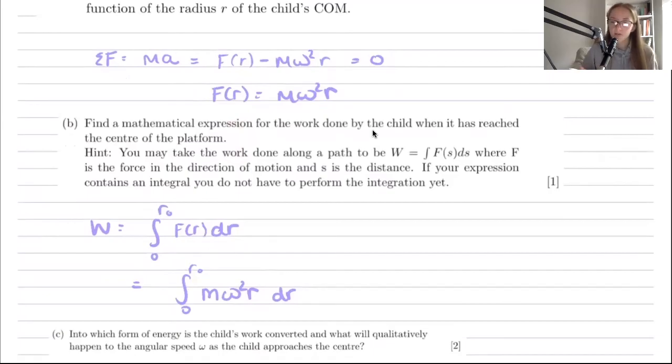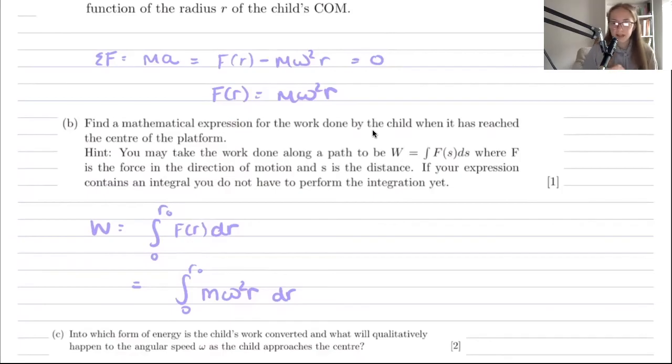This question gives us quite a large hint that we need to use calculus to come up with an expression for our work. But if we try and instinctively think about what work is, then it would be our force that we use to act against whatever. It might be friction, it might be, well, the centripetal force, for example. But it's the force that we're using to move multiplied by the distance that we move.